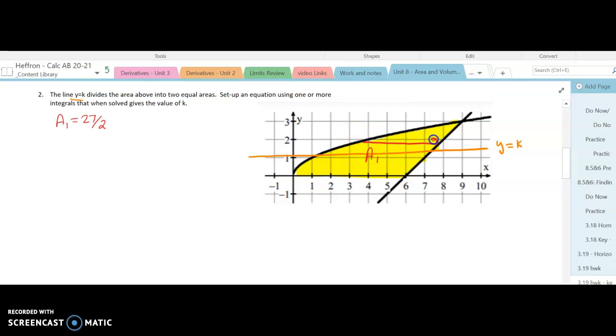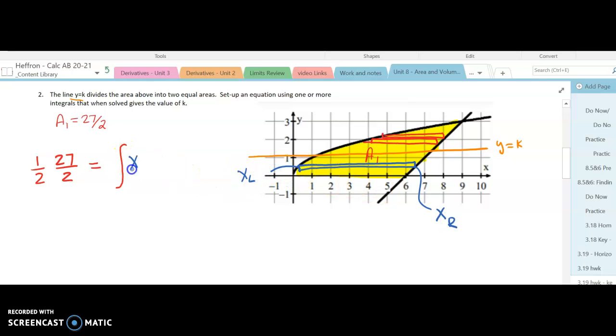equate these two is to have horizontal area, or horizontal rectangles. So that means 27 over 2 is our total area. If we multiply that by a half, 27 over 4 would equal either half of the integral. So I'm going to deal with the bottom half, which just means we're going from x on the right to x on the left.